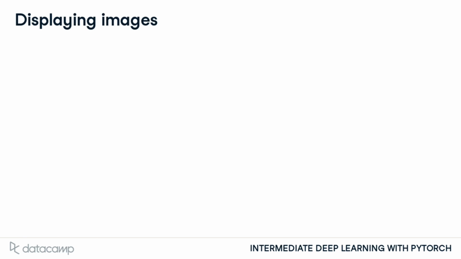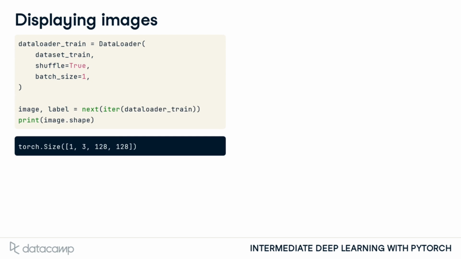Dataset train is a PyTorch dataset just like the water dataset we saw before. We can create the data loader from it and get a data sample. Notice the shape of the loaded image: 1 by 3 by 128 by 128. 1 corresponds to the batch size of 1, 3 to the 3 color channels, and 128 by 128 represents the image's height and width. To display a color image like this, we must rearrange its dimensions so the height and width come before the channels.